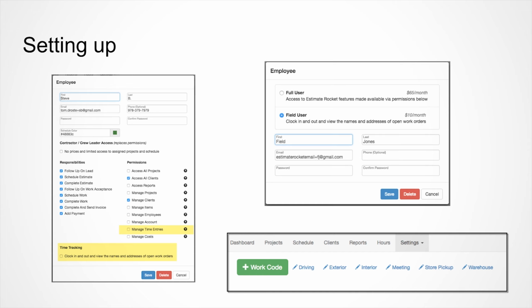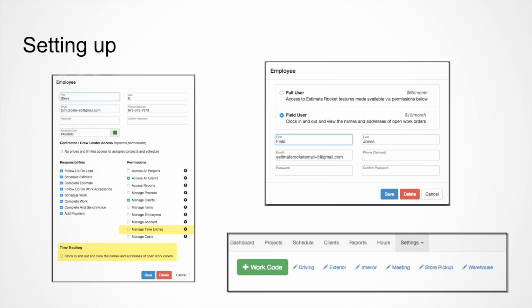The other thing that you might want to do for your supervisors, and the account owner will automatically have this permission, but there may be other people in the company that you want to be able to manage time entries. This manage time entries permission is what gives people the ability to manage and edit time punches or clock ins, clock outs, to add them and edit them. So that's a very important permission for anyone that you need to have responsibility for being able to make changes to time entries that have been entered into the system.